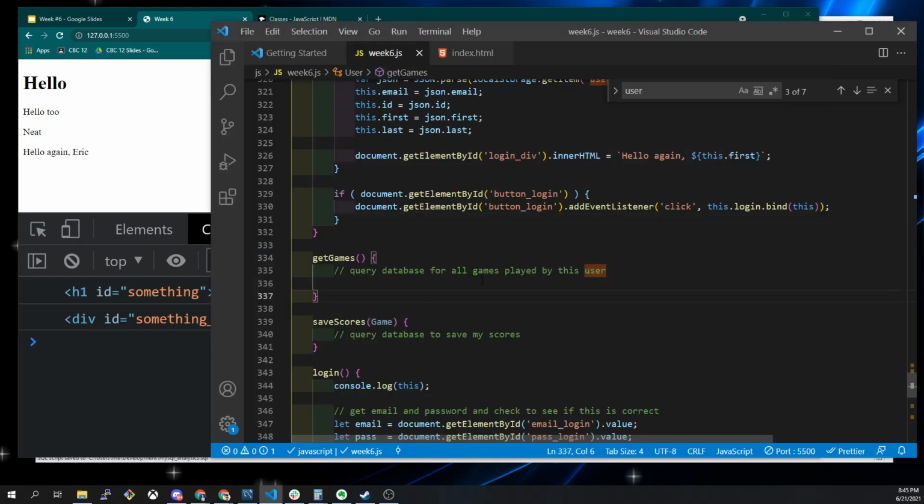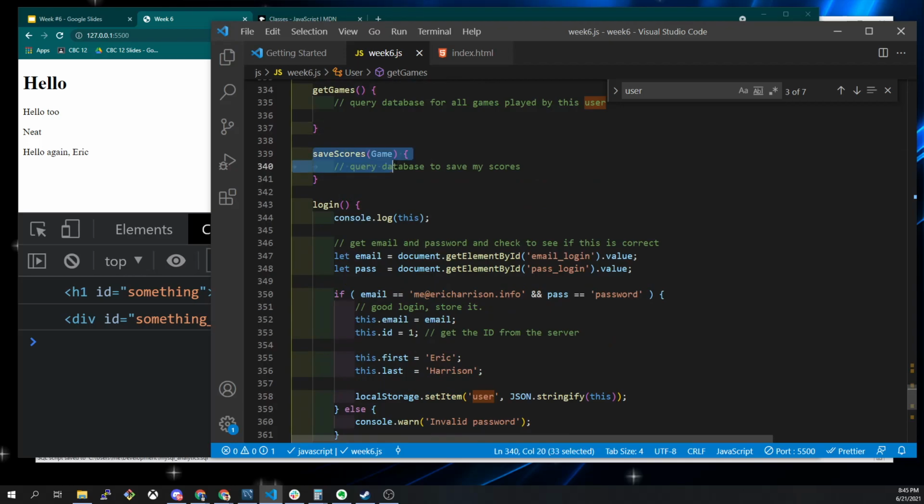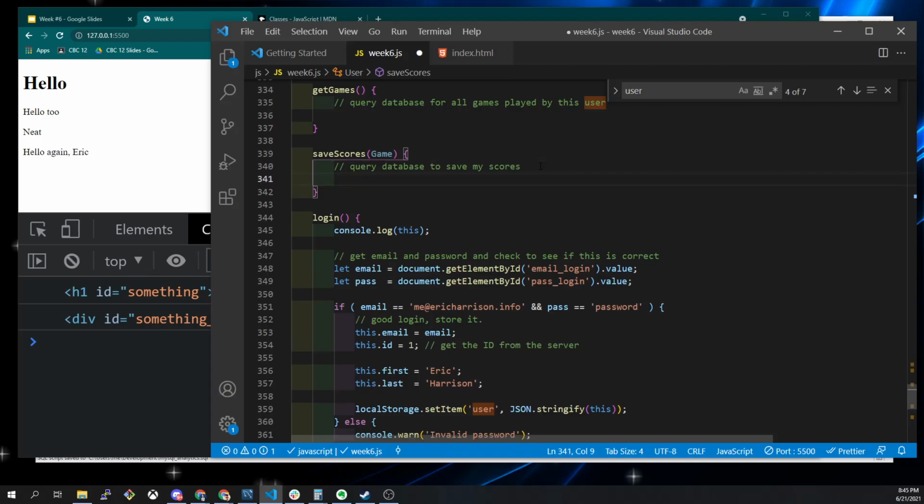And if you're writing things like this, where you've got functions like save scores, all you have to do is go to this function and say, okay, I was saving my scores here. Now I'm going to save them in a different way. And maybe you want to keep both, right? The reason local storage is so powerful is it's client side. So maybe you're storing things locally, and then every once in a while, maybe on a timeout or a set interval, every 10 seconds or so, you save whatever you've got to the server. Something like that. Everyone following along? Cool. All right, we're going to stop there.